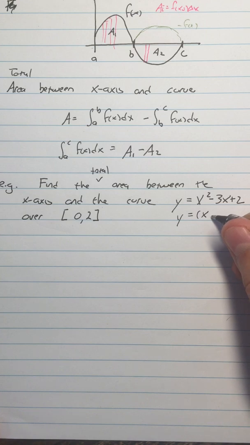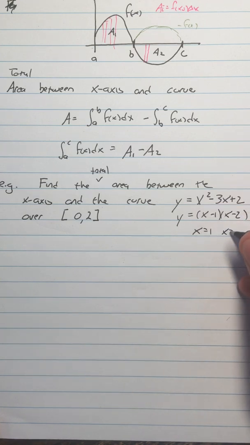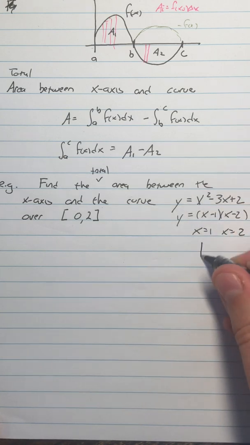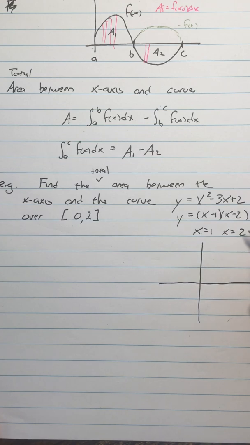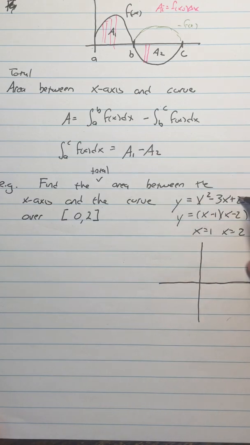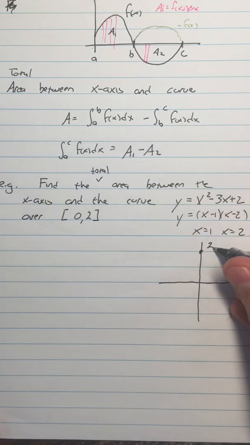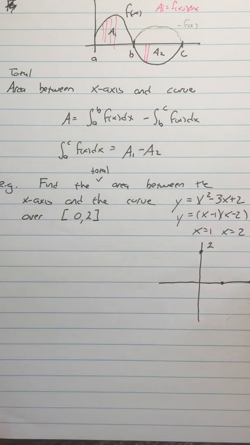So this is x minus 1, x minus 2. So the x-intercepts are x equals 1, x equals 2. This is a parabola facing up. This kind of graphical analysis you need to be able to do quickly and efficiently. You can get, for example, right away the y-intercept is 2. You can get a fairly accurate graph. The x-intercepts are 1 and 2, which are really the only important things here.